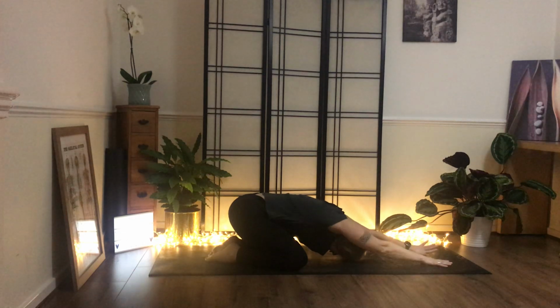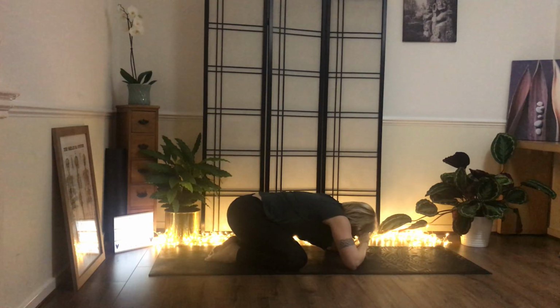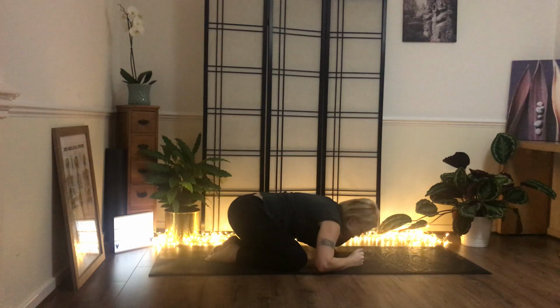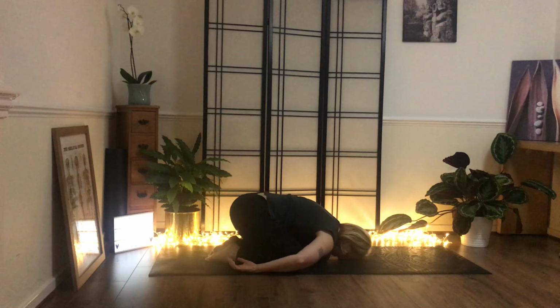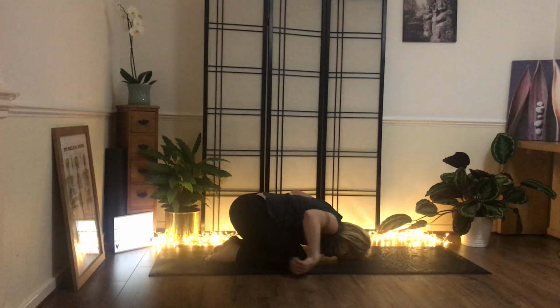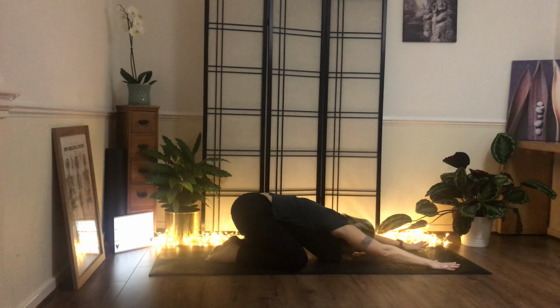You can have your arms either stretched out in front, opening up your shoulders. You can stack your palms on top of each other, your fists on top of each other, and just rest your head here. Or you can have your head on the forehead and bring your arms behind you, just resting here. So I like my pose to be more active, waking up here in the morning. So I've got my arms out in front, moving gently from side to side, just opening up those shoulders.